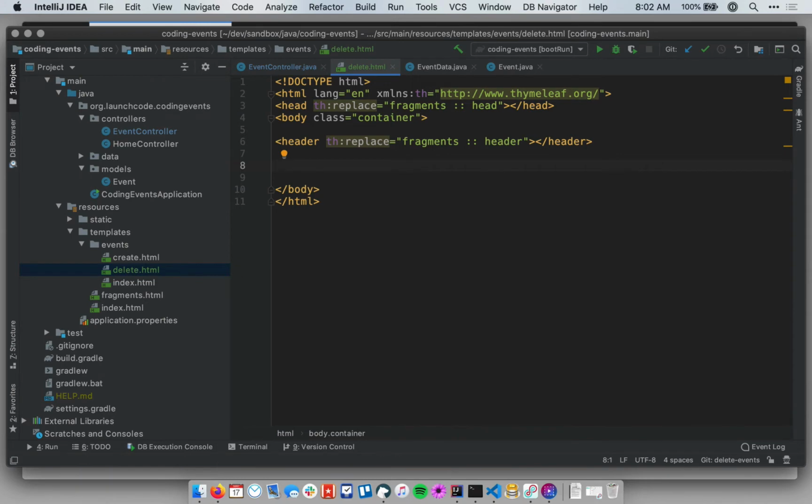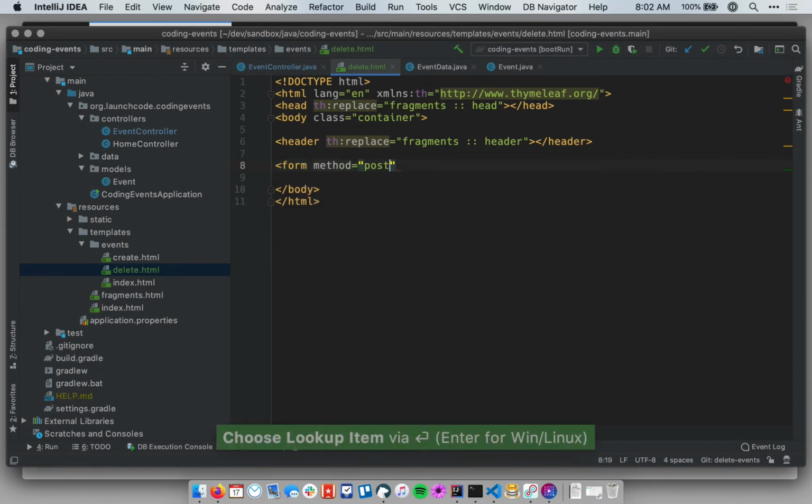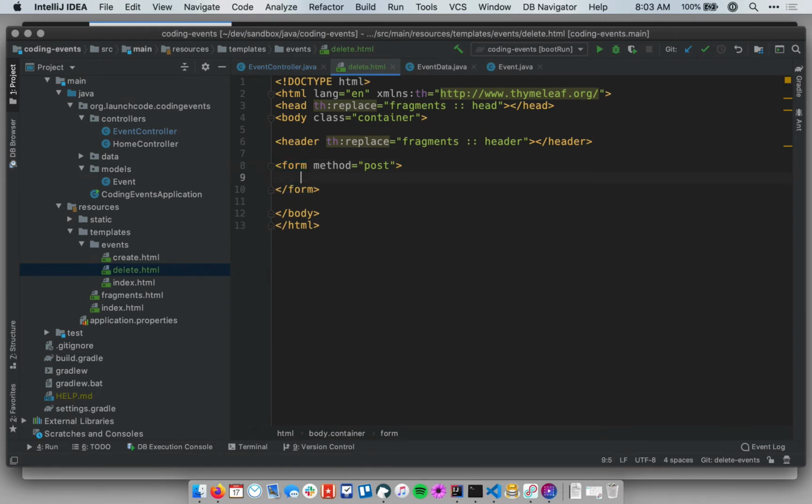Now I need to create a form. So let's do that. Let's say form method equals post. Remember, you're almost always going to use post when working with forms. And it's essentially a best practice to do it anytime you're changing data. And so now we're going to be deleting data from the server, quote unquote server. We're going to be deleting data from the application. We don't have a database yet, but we're going to be deleting the data from the application, and that's destructive. That is actually changing data, so we want to make sure that we're posting. Okay, and we're going to use the same pattern we did before.